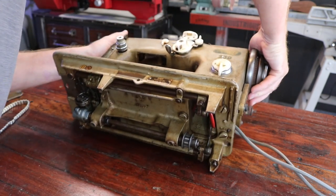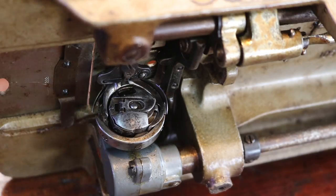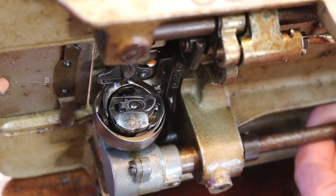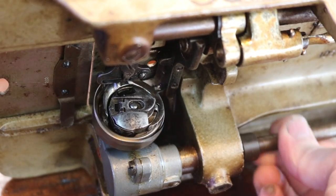It couldn't turn at all, so I'll just show you that. That mechanism right there was completely jammed. Now it seems to be freed up. I did soak it a lot in oil, and I didn't force anything. I just kept soaking it and kept trying to turn the shaft through here until it came free.